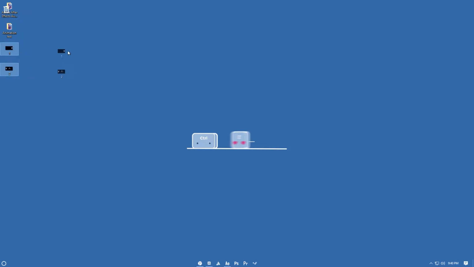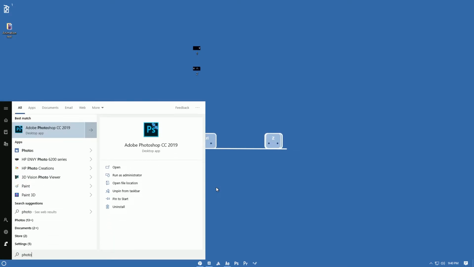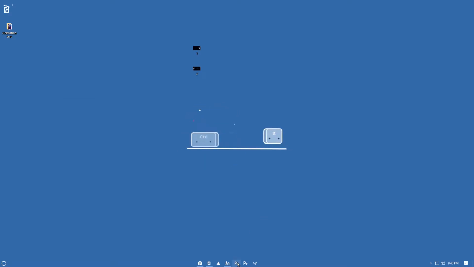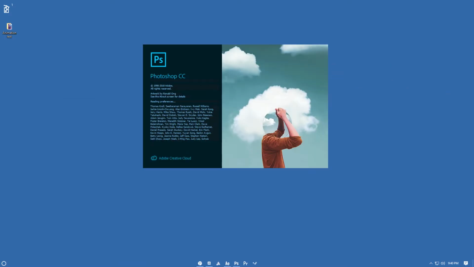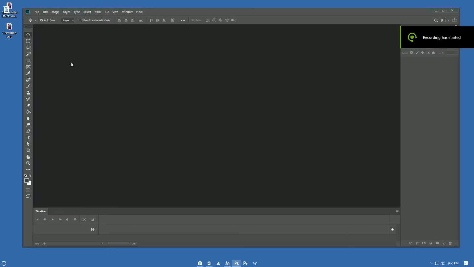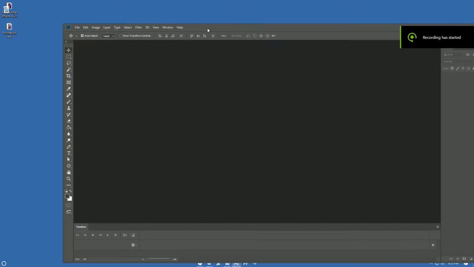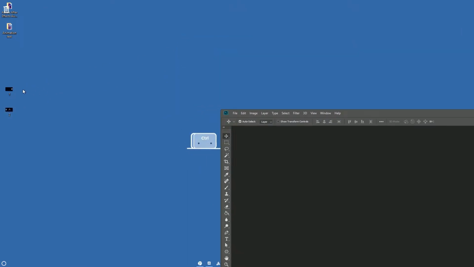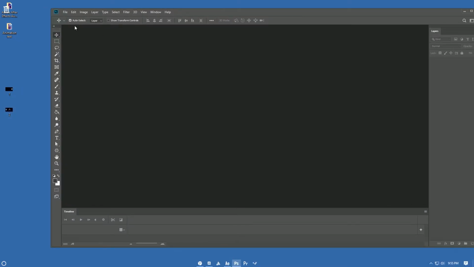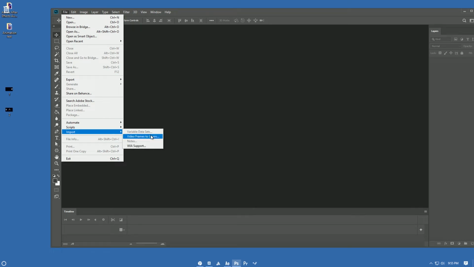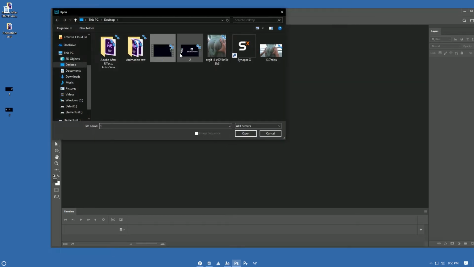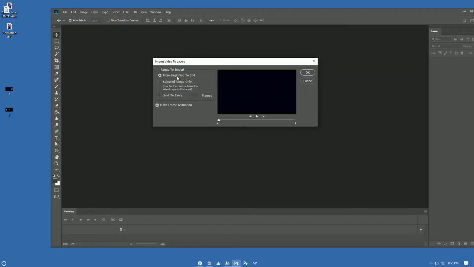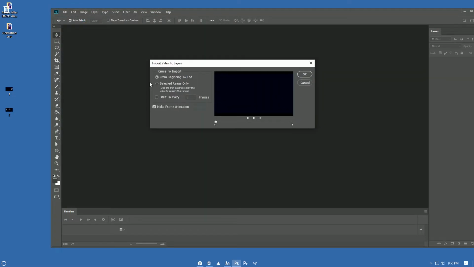Alright, now we got these two, and we're going to open Photoshop. Okay, we open it, and now you import your first animation, well, the first part. Video frames to layer. Don't mind that. So you import the first one.